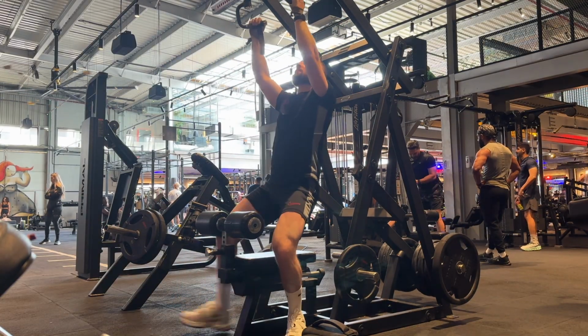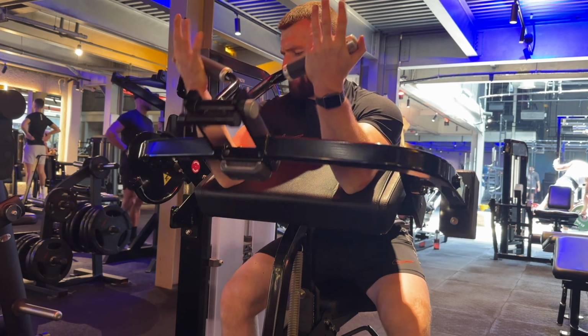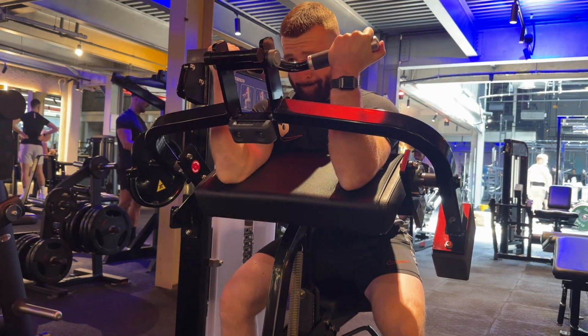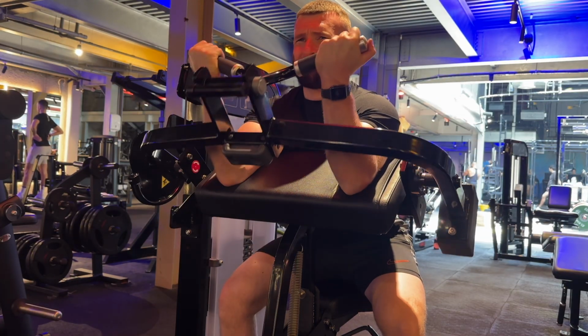But yeah, my lats today feel absolutely fried. So that's back work done. What I then do, again, at home, we have the preacher curl, so I wanted to match that and just get through. So this is, I think, the Hammer Strength one? I think it is, but it's a nice preacher, to be fair.